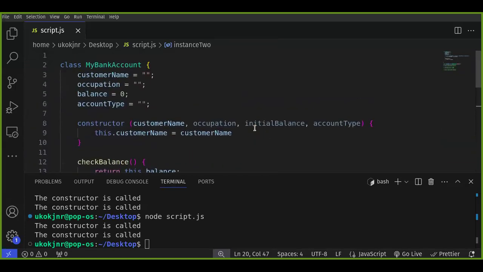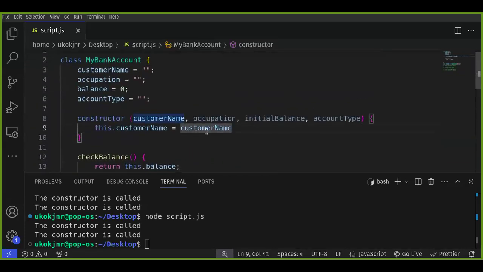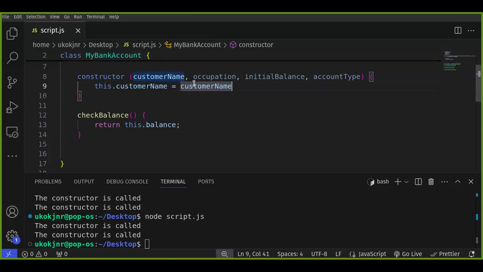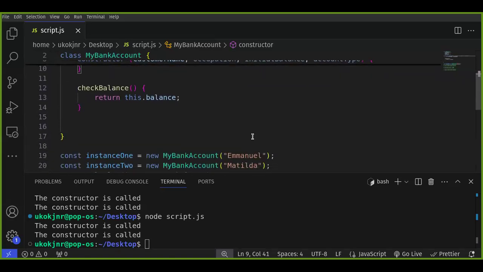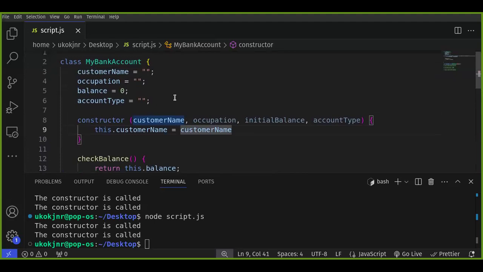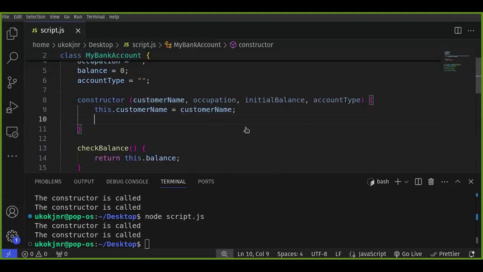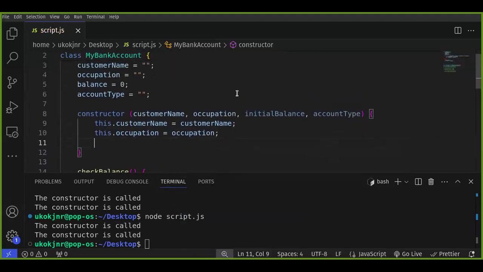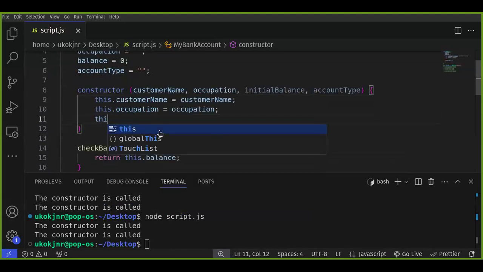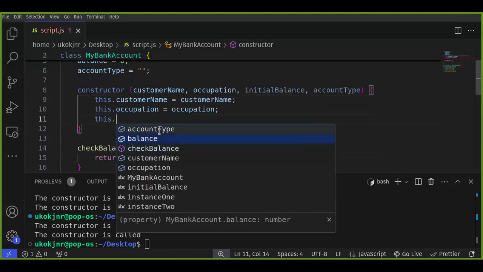So I'm saying that this customer name, which is Emmanuel at this point, should be the customer name for the instance that is being created. So I then say this dot occupation should be equal to this occupation here. Now balance, this dot balance.